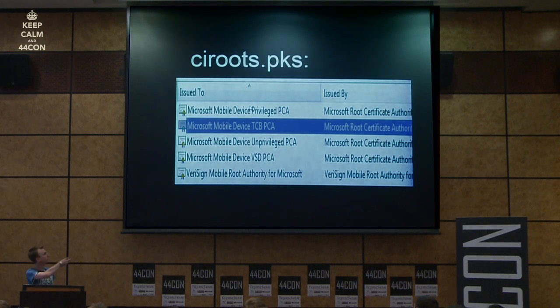These certificates map to the chambers. So you have a trusted TCB certificate for the trusted computing base. Anything which is signed with a certificate which chains to the certificate authority of this one can essentially load into the trusted computing base, as long as there's a policy entry on the device as well. There also needs to be a definition in a policy file to allow this to occur.